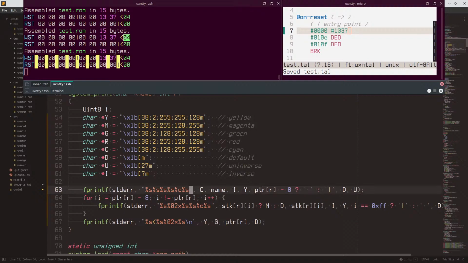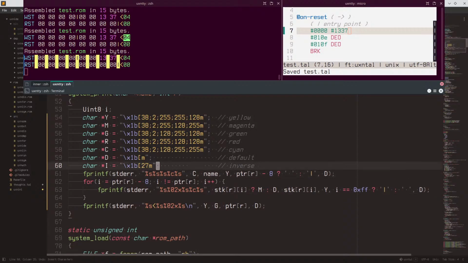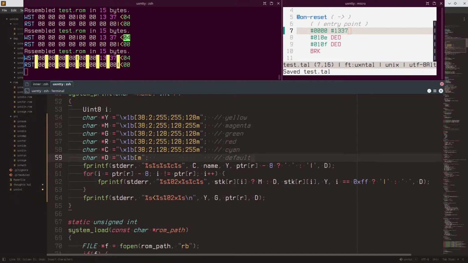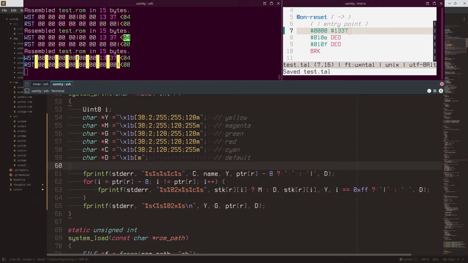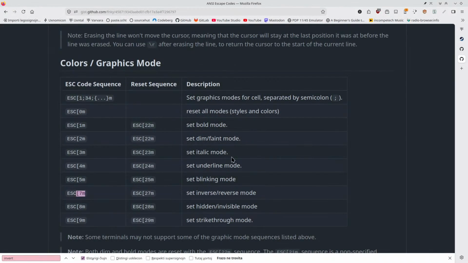I think just the yellow bar is good enough. Only bold. Bold seems like a good idea.